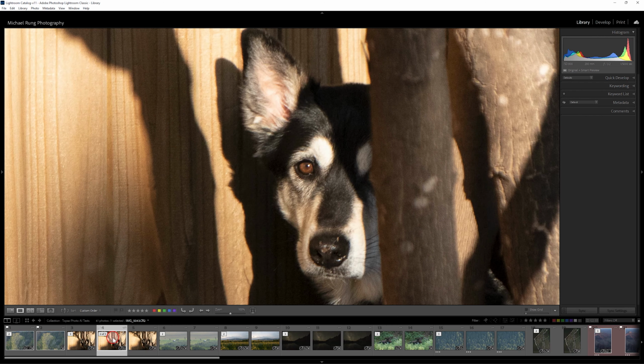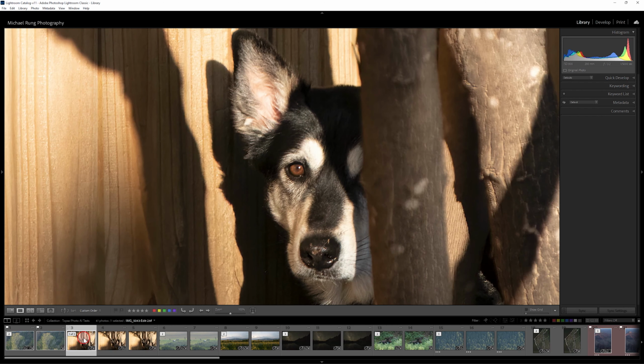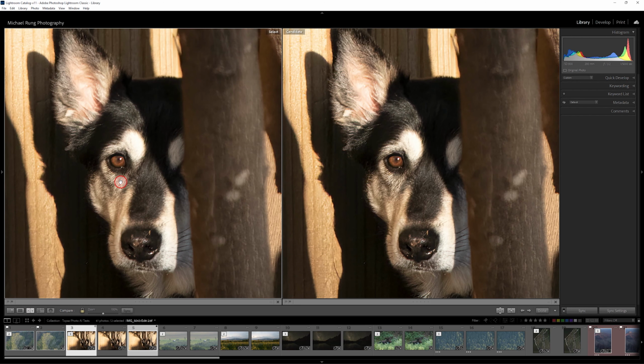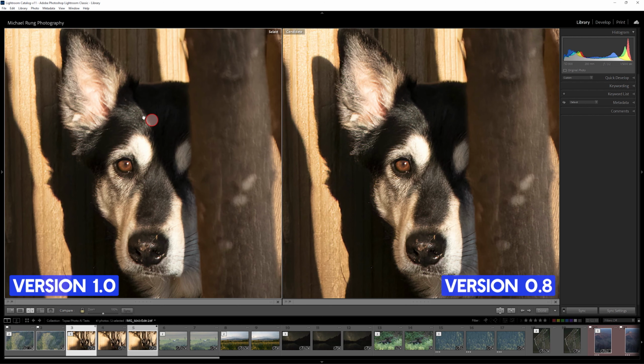And instead of comparing it to the original file, let's take a look real quickly at the initial public release of version 1 versus that beta release to see if we see any notable difference between those two files. I don't expect we will, other than perhaps any differences in terms of the settings that were applied, since I adjusted that sharpening slider a little bit. So this is the version 1 version over here. This is, I believe I tested on version 0.8 on the beta. You can see there is some more sharpening in the beta version, but again, I think that's just a difference in the settings applied. From a noise cleanup standpoint, they look just as good from one to the other.